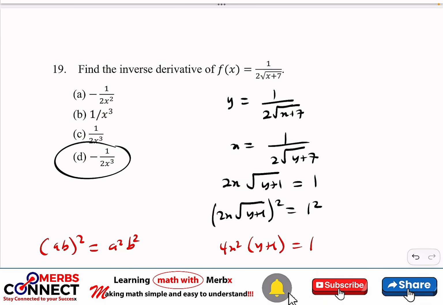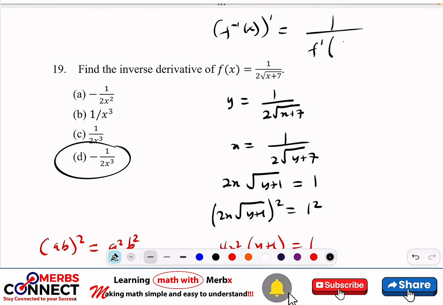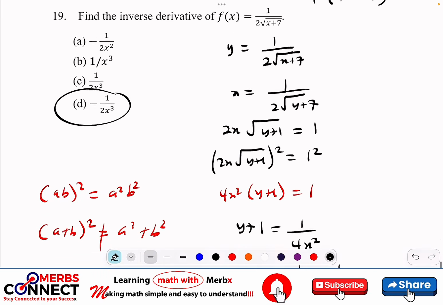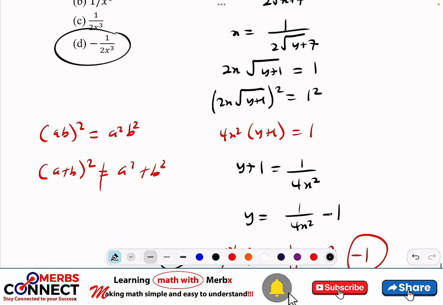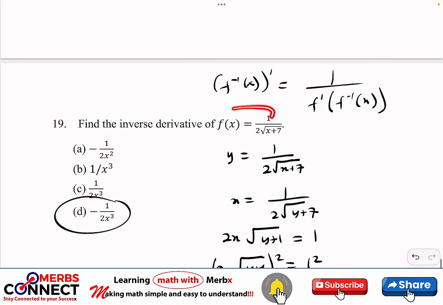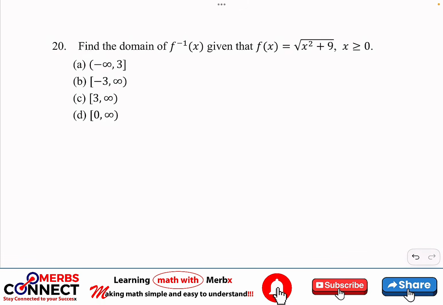Another way that you can do is you can use the idea of this formula that we have here, the inverse function theorem, which is equal to 1 divided by f prime of f inverse of x. So after you found the inverse, which is here, you hold it on and you find f prime here. So you see that it's going to be so complicated. Then you do direct substitution. This is multiple choice, so it's best for us to go with this one.